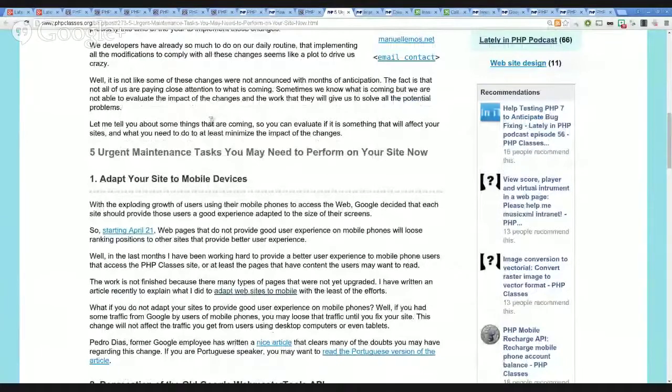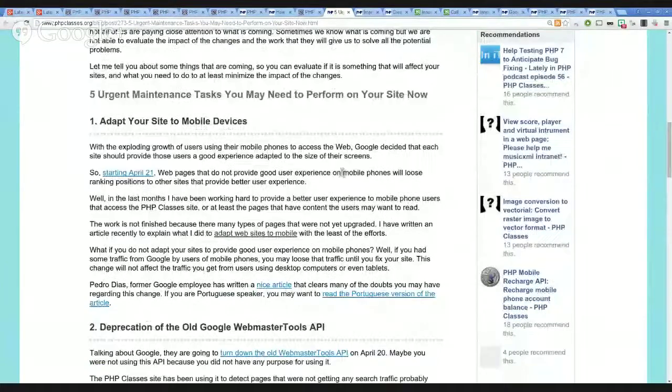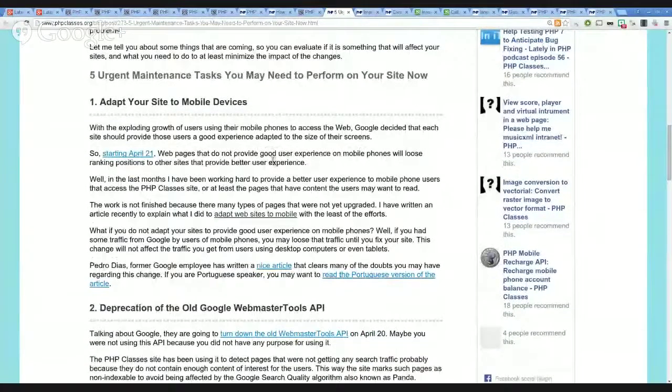Well, one of the things is, if you have a site that is for mobile devices, it should render well according to Google, so it keeps ranking well on Google. If you do not do this until April 21, it may happen that the pages that are not very well adapted for mobile users lose rankings in favor of other pages of other sites that are ranking better.